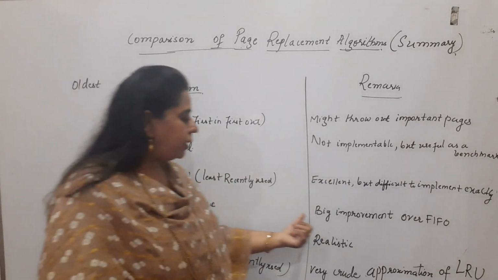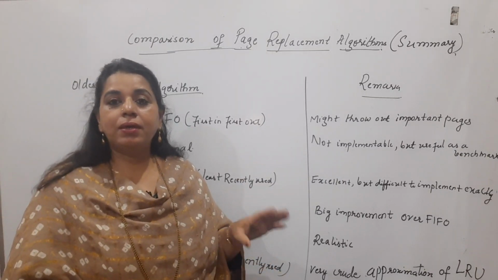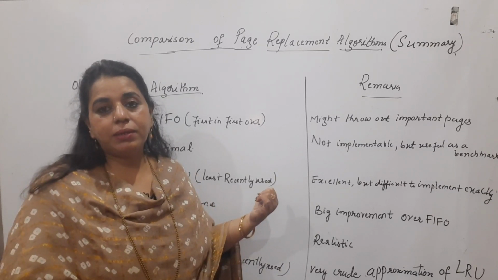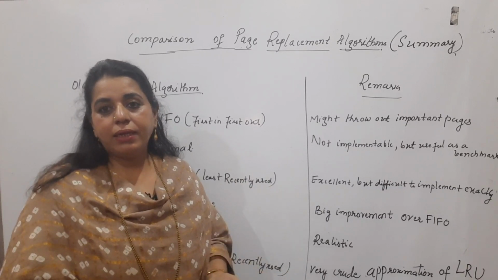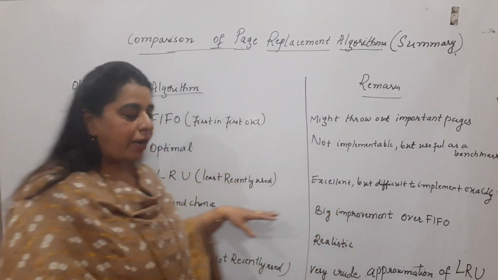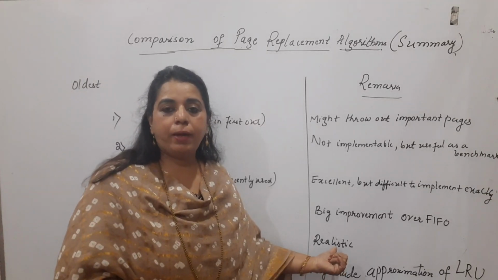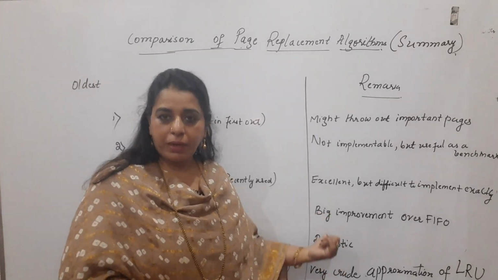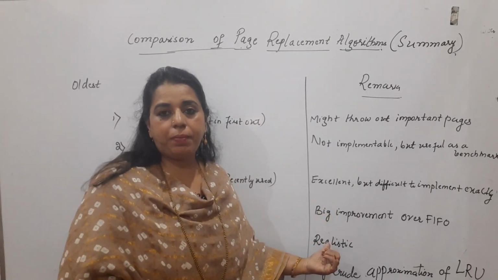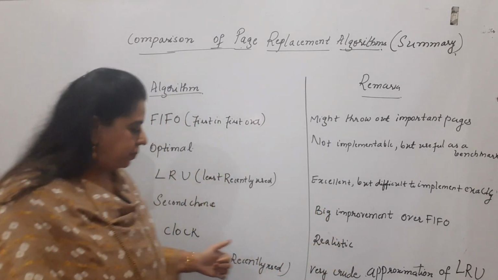Second chance page replacement is an improvement over the first in, first out, that we have seen definitely. It's not that the oldest page is replaced. The page which is in constant use will not be replaced here. So by using the reference bit 1, we are increasing the lifespan of the page. We are making the page stay in the memory itself for a longer period of time. That way it is an improvement over FIFO. Clock page replacement is quite realistic here. It has the same performance properties as the second chance algorithm. It is just a different way of implementing the second chance page replacement algorithm. But one advantage is that it takes very little time in executing this algorithm.